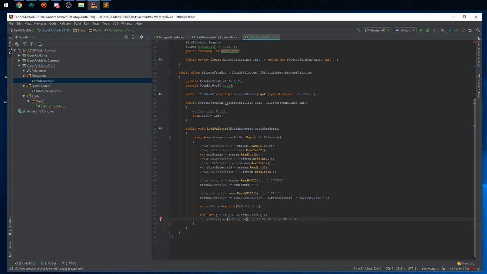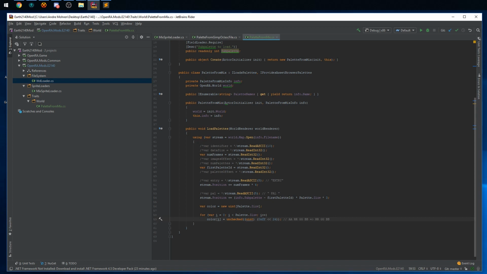Yeah, so now it wants us to cast this because there will be an integer, so we just cast this to uint, and what does it say? That's interesting.